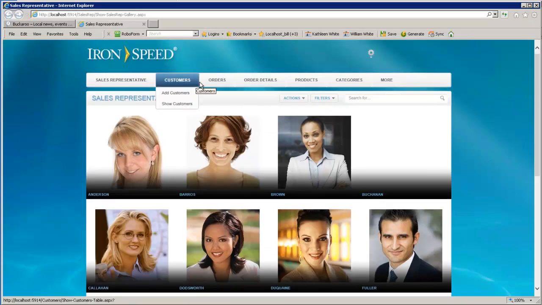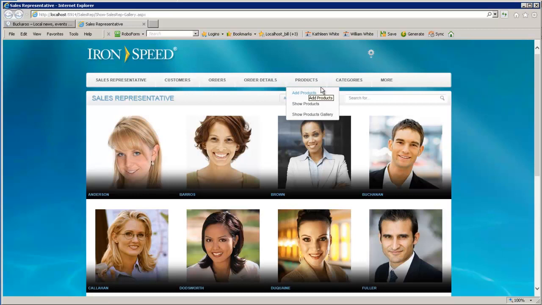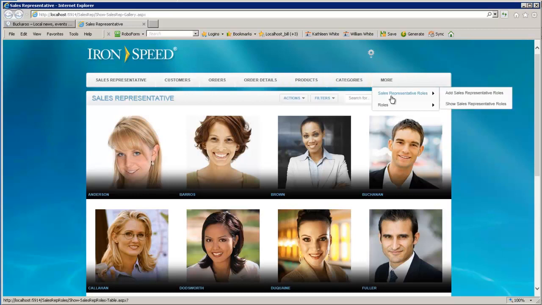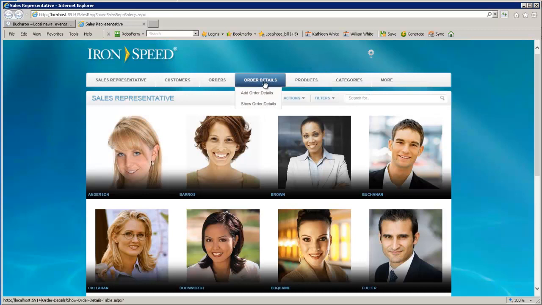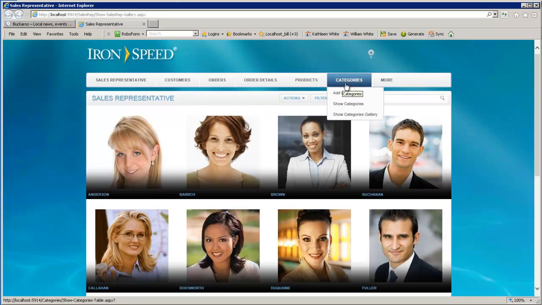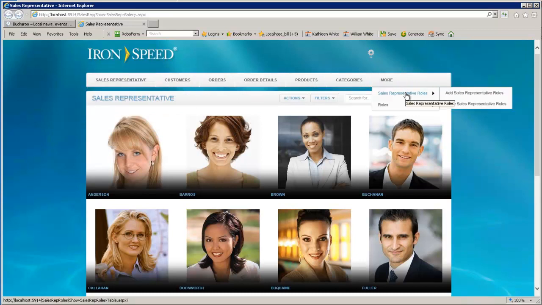We have the sales rep, customers, order details, products, and categories tables. Plus we have the roles table, and sales rep roles, and roles for role-based security. Anybody can use this without logging in or any other security. And so we'll secure the database. We'll secure it by making it required to be logged in in order to use any of the fields, except for the roles fields, which will require that you be an account executive to use them.